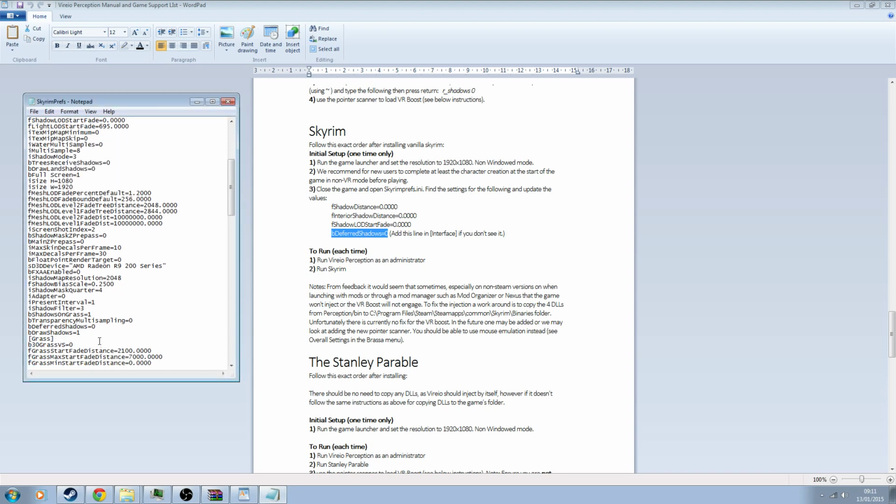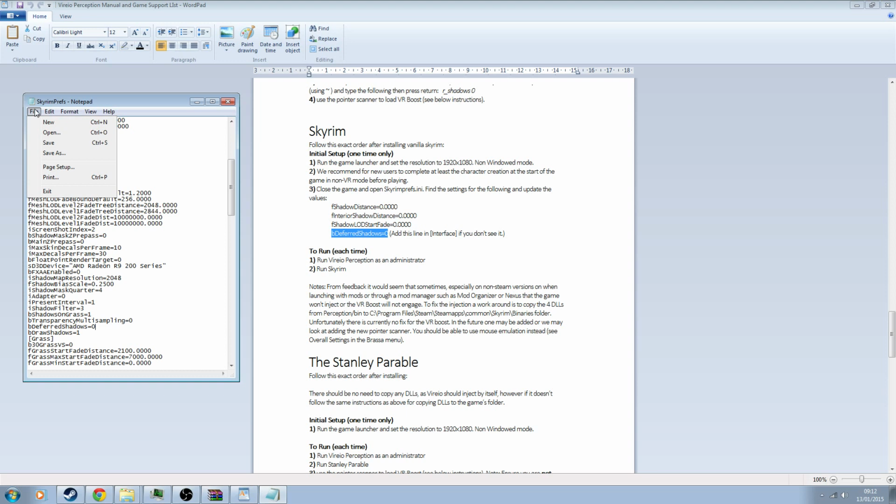So what you can do, because it's there, all you have to do to add a new line, I'm not going to, is copy it. If it wasn't there, all you'd have to do is press enter once and then paste it in there. You can hold Control and press V, and that'll paste it in. However, I'm not going to do that. So yeah, that's fine.